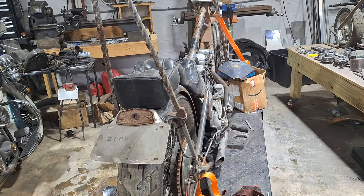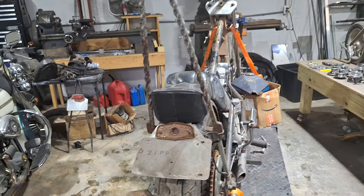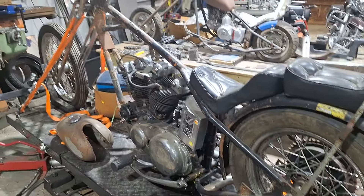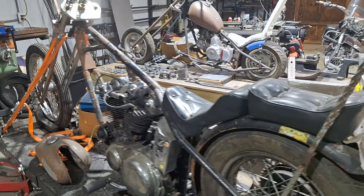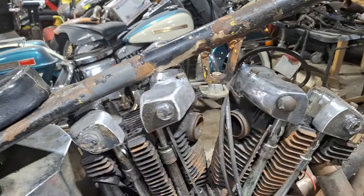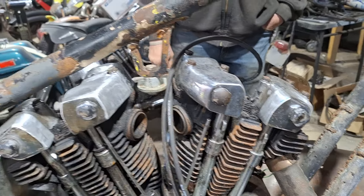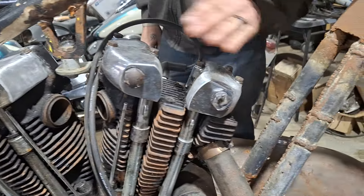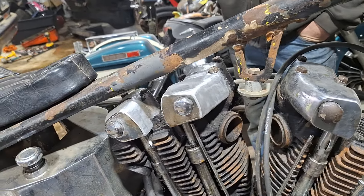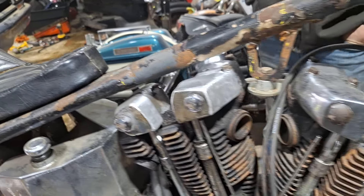I think it was '75 when they changed it — '75 or '76. There were some weird years. I guess that's what they were trying to do, run with the foreign bikes. This one's probably not going to get ridden. I split these rocker boxes — that's the first set I've done. I matched the curve, which was a pain in the ass, but it's done. They'll polish up and look great once the initial polishing is done — the sanding is done.